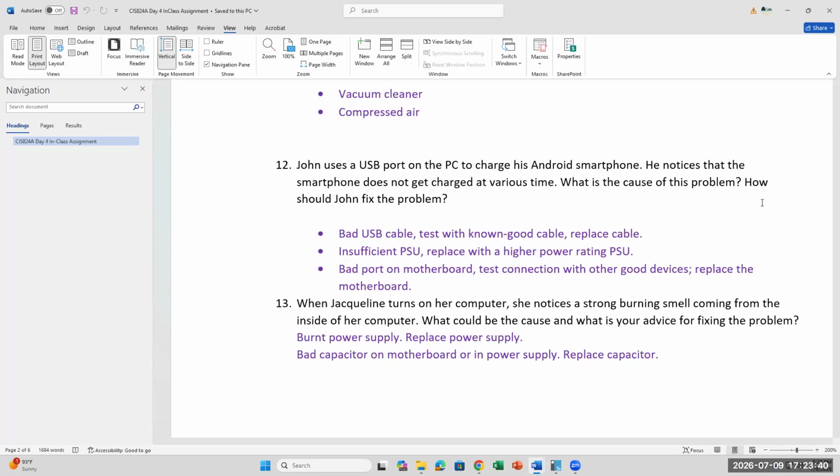I got a question. Sure. Problem number 12. When you say replace the motherboard, doesn't it come with an additional slot where you can put the driver? It should have multiple USB ports, but when you plug into other ports and they're also bad, then that's the hub, right? Because it's that group. So there's one chip in charge of that group, and potentially that chip could go bad, or because we plug things in and yank them out, it also gets loose or bad over time.